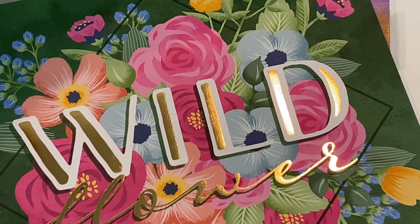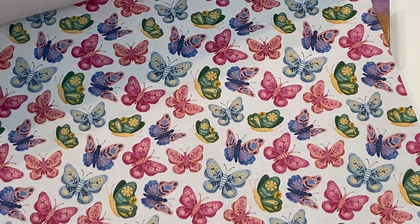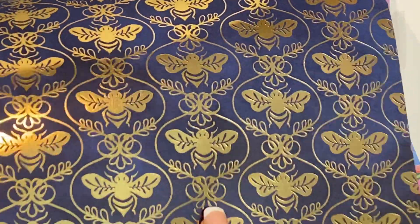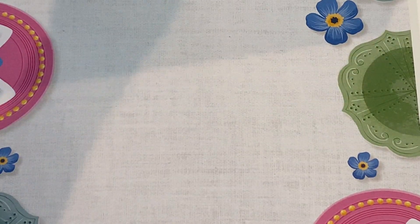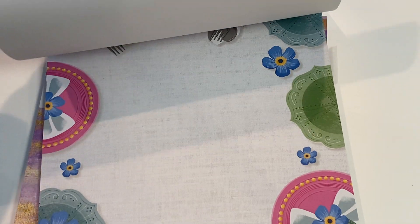Gold foil butterflies with pink ones — these are really, really pretty. I like this page. Who doesn't love butterflies? This one says 'Wild Flower.' Look how pretty that is — it does have the gold foiling on it. More butterflies, so pretty. Definitely spring crafting for sure! Some more florals, all the way around the 12x12 sheet. And then look at the bees — how pretty is that with the gold foil! And then this one right here — there are like plates, doilies, and even some silverware. Super cute, it's like a garden party theme.